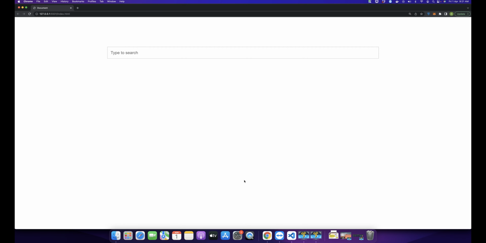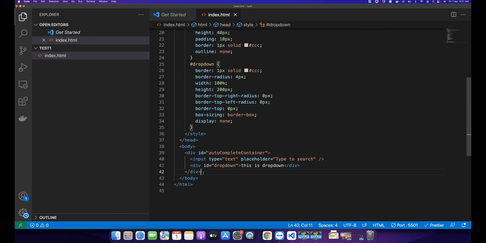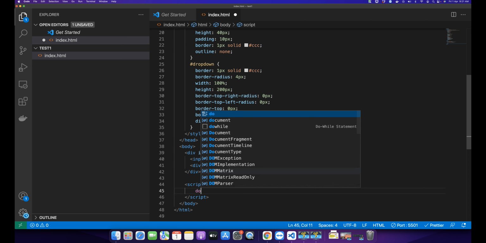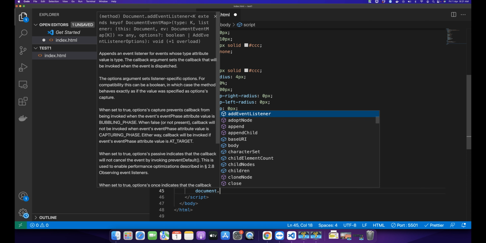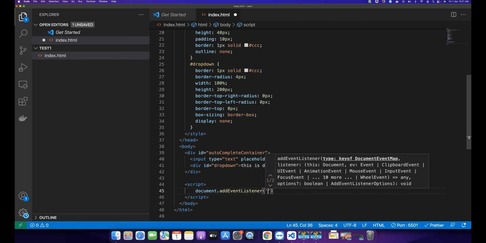Now I would register a click event. For that, let's add a script tag at the bottom and add document dot add event listener, and call that function. I would pass the name of the event. I want to register the click event.